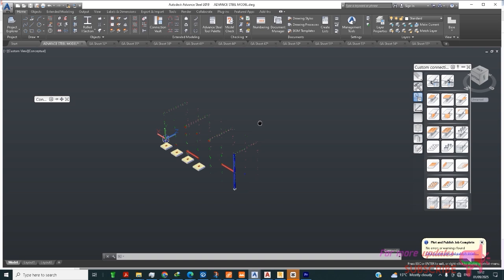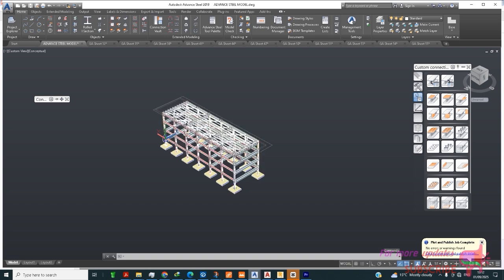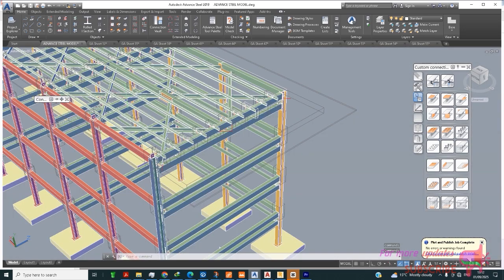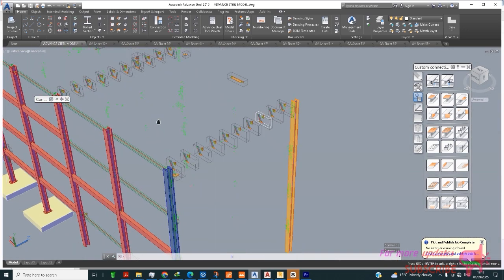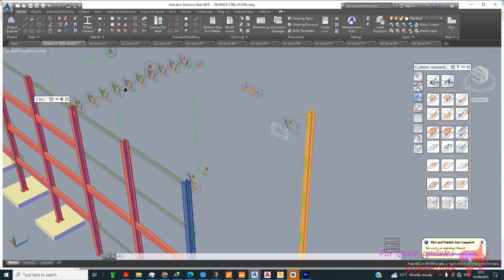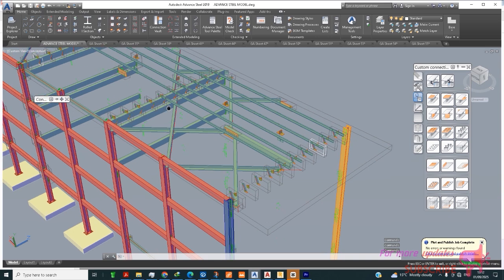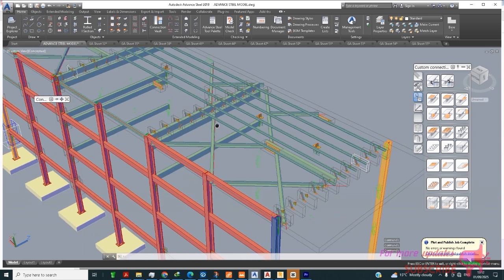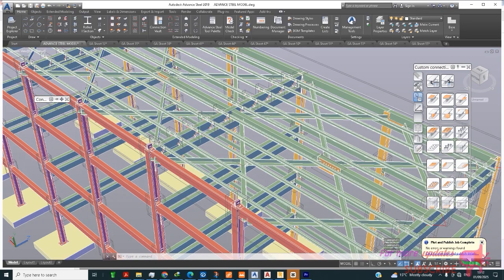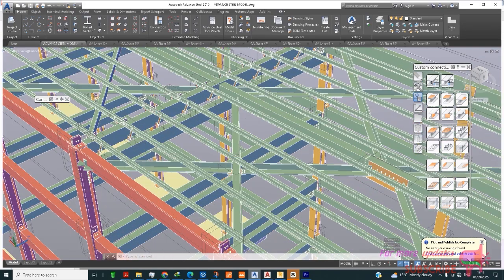I just want to show you what connection we're going to create. Okay, we can create this connection here. That is the parent connection.